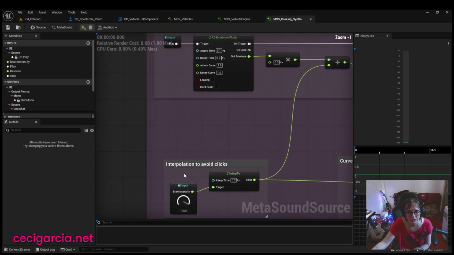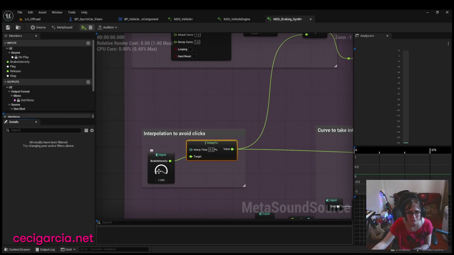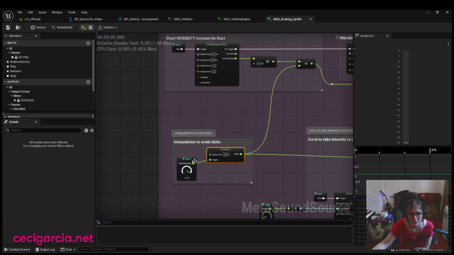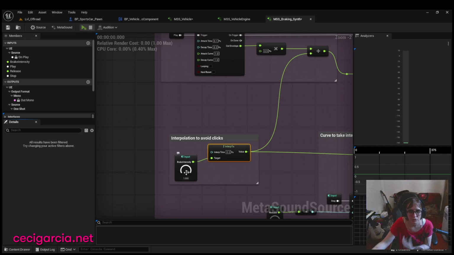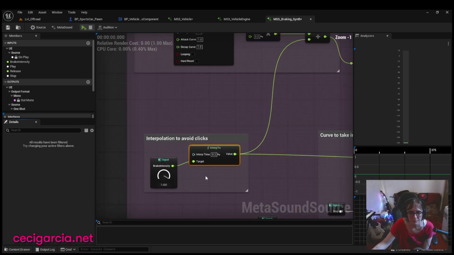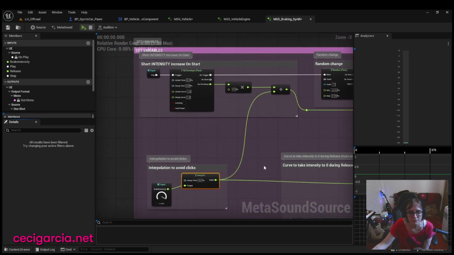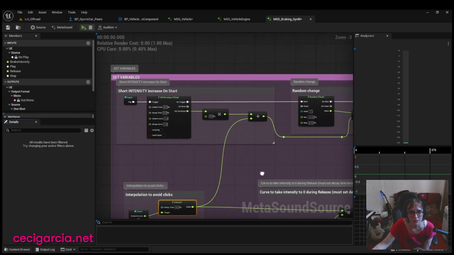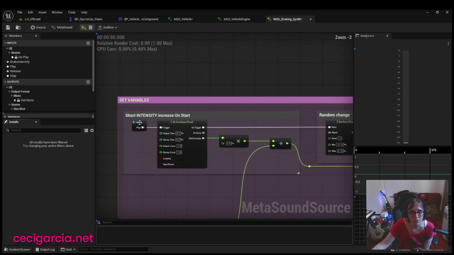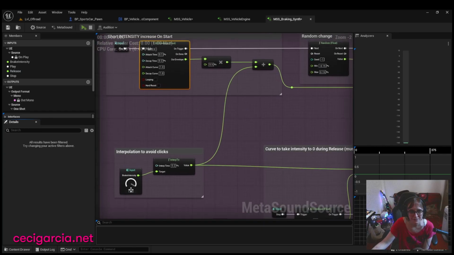And what else? Here I added an interpolation for the intensity, also to avoid noise and clicks if the break torque is changing too fast. That can make clicks; this fixes it. Also here on play, I'm adding another envelope to modify the intensity.